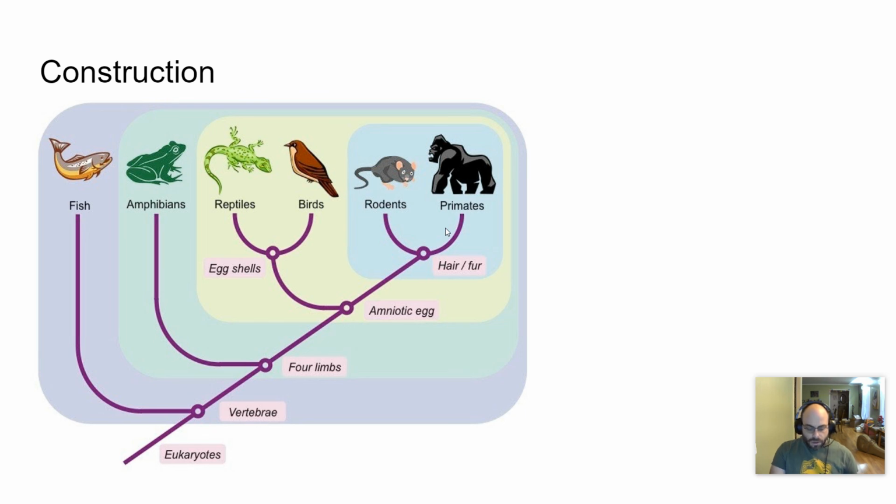And so you can use a table like this to construct a phylogenetic tree, and it's helpful because you're going to see diagrams like this, and having an understanding of how they're constructed will actually help you answer questions about them, and you'll see a lot of this sort of thing on the AP exam.